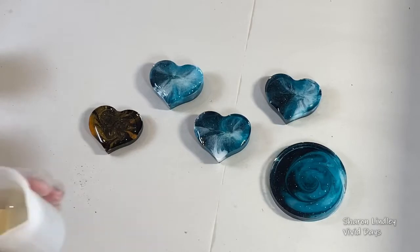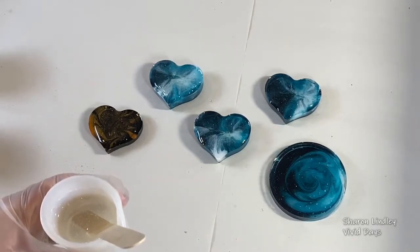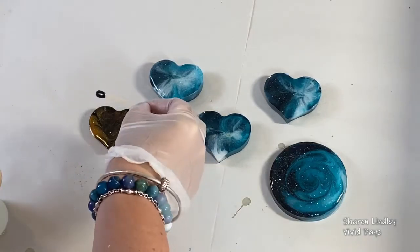Still letting it spread. Make sure your work surface is level.